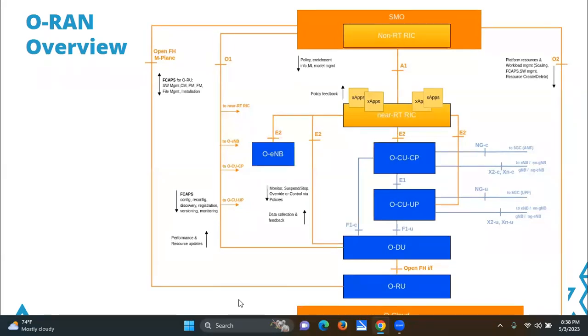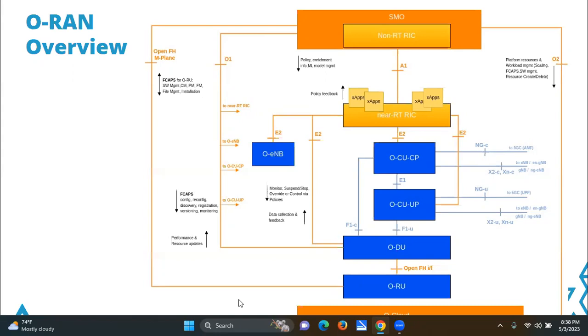And then essentially the SMO also has interfaces to various RAN elements, because it's the central entity to look at the whole network, right? So it can actually decide which network elements have to connect with which network element in the RAN, and what are the interfaces which need to be provisioned for doing your various FCAPS operations, whether it has to go to the DU or to the radio element, right?